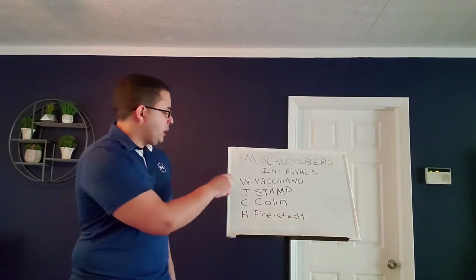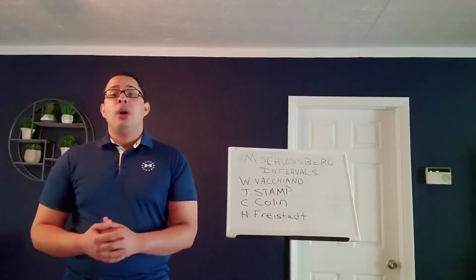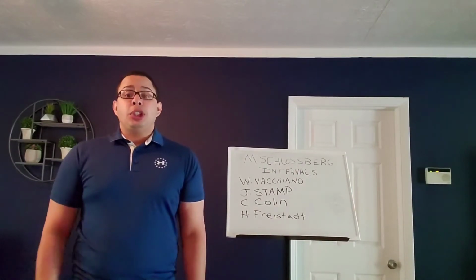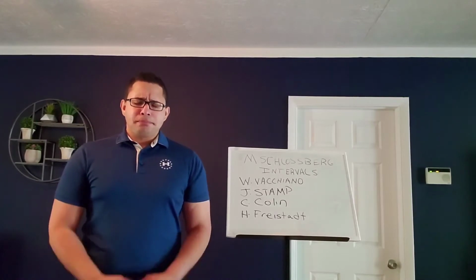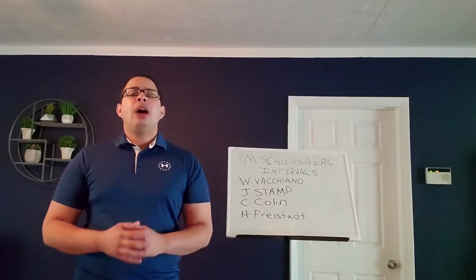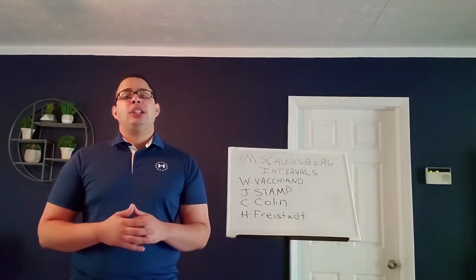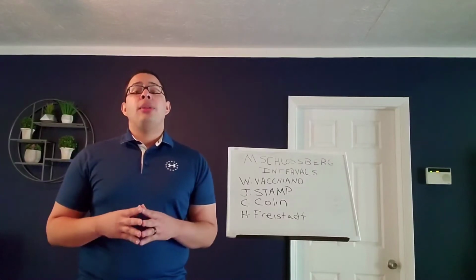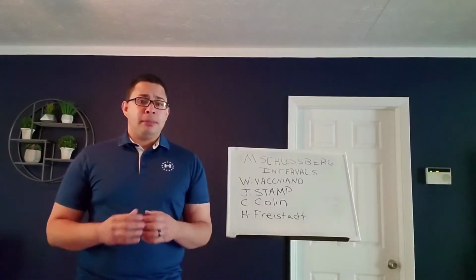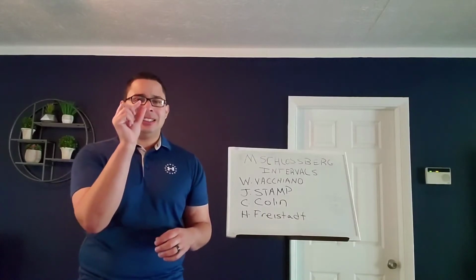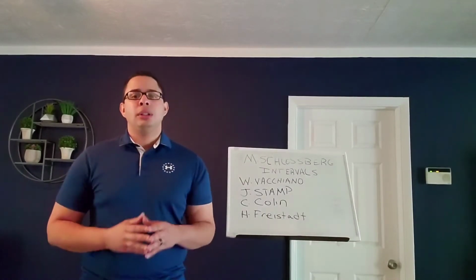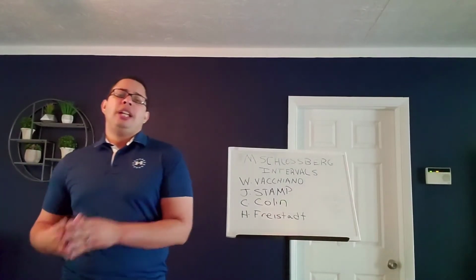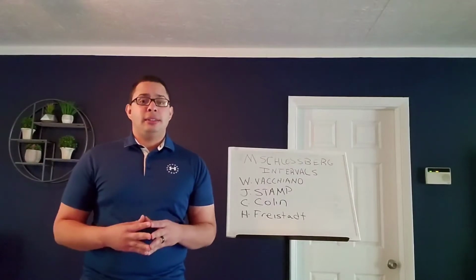So I will start with the first student on my list, which is William Vacchiano. He has a video on YouTube, 3 minutes long or something like that, where he describes what the studio of Max Schlossberg was like. It was covered all the way with pictures of trumpet players. You couldn't see even the smallest piece of wall. They were all covered with pictures. And this brings me to today's thinking.